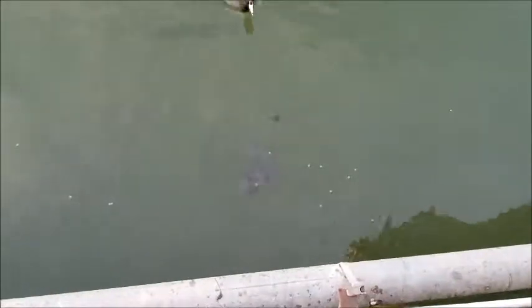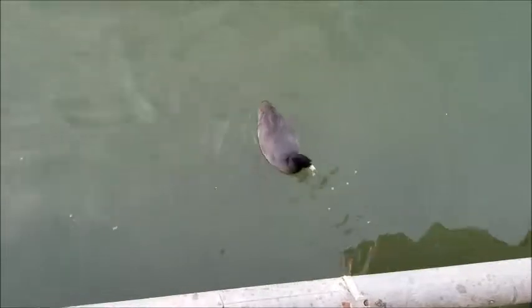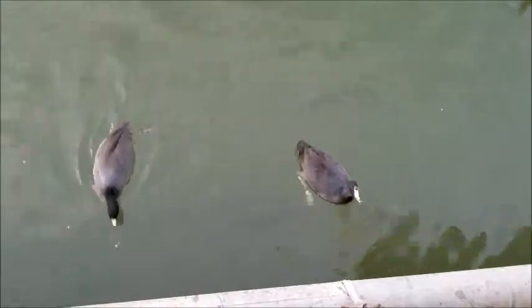Basically what that tells me is that catfish bait ain't worth a crap. I can draw fish up here with this fish food they have in this little vending machine thing here, and the catfish and the carp come up all over the place. I throw catfish bait in there and the fish swim away from it. Catfish are coming up eating this food they have up here. Put catfish bait in the water - they all run away from it.